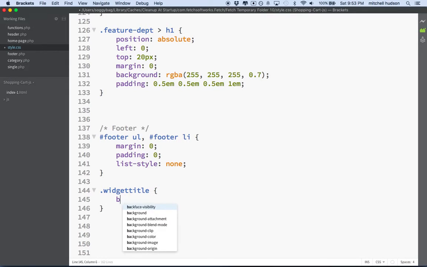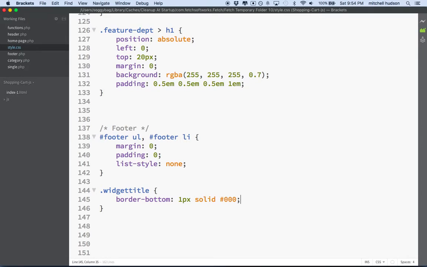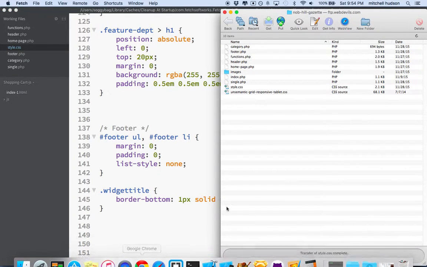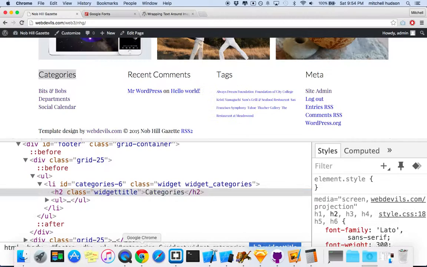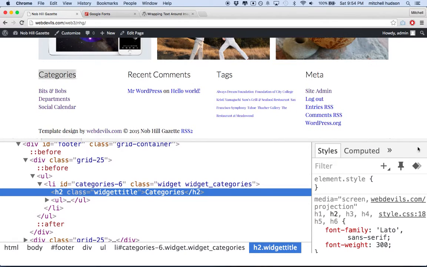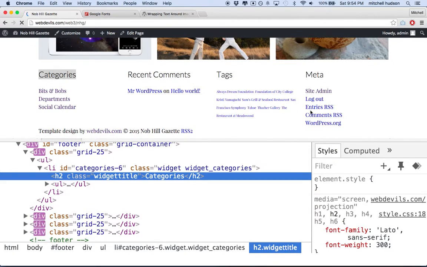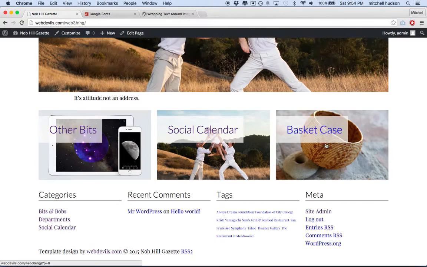And then we'll say border-bottom, 1 pixel, solid. We'll just do black for now, right? So I'll save that. Let's go back and reload our page. Oh, there we go. So that looks pretty good, right?